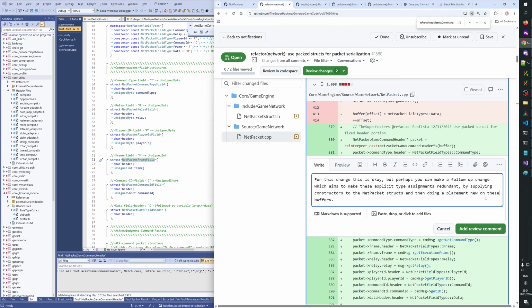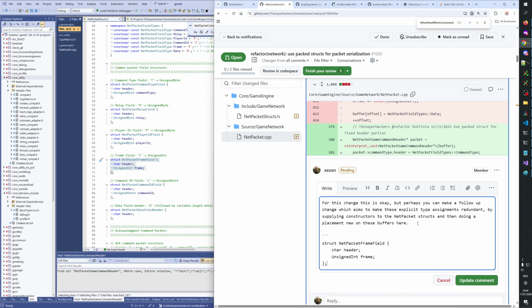Yeah, we can get rid of all these here. So it would be something like, let me add a sample. So like this, CPP, and then it would be this.